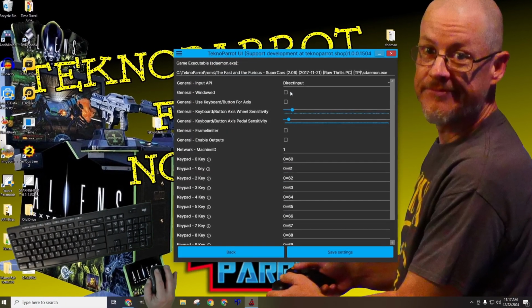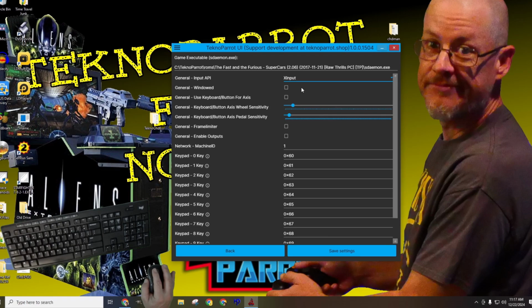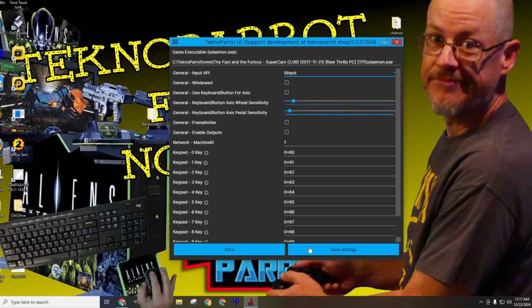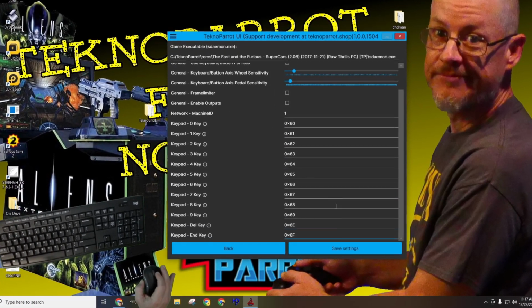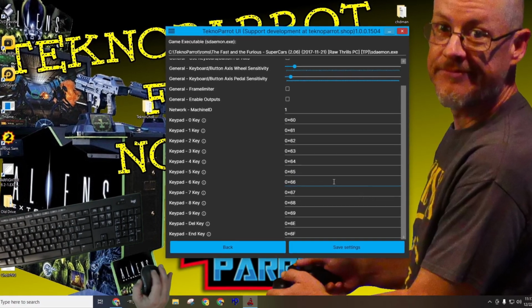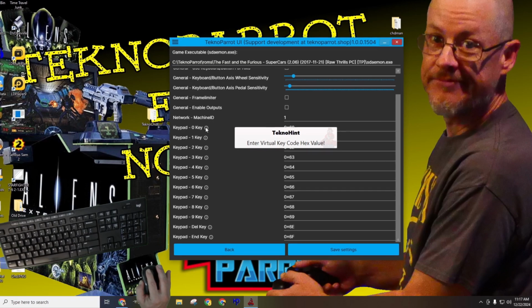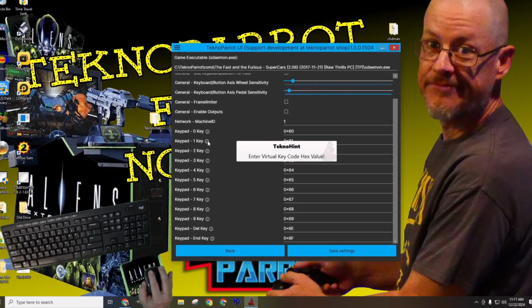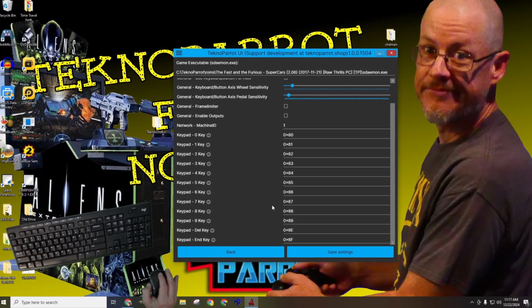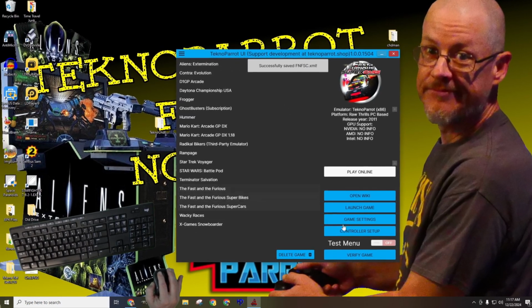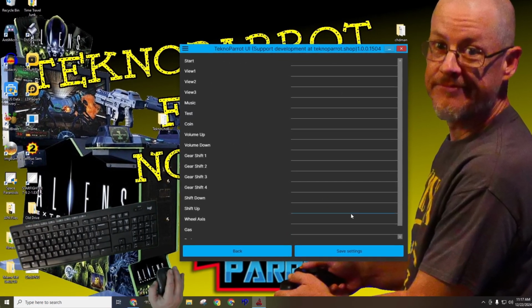I will be again changing the direct input to X input, and I did look around a little to see if there are any other arcade settings I wanted to play with. I didn't find any I felt I should change. So, once I felt I had made all the changes I needed, I clicked on the Save Settings option at the bottom, and I was kicked back into the previous menu. We now need to select the Controller Setting option from the right side menu.